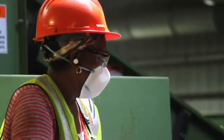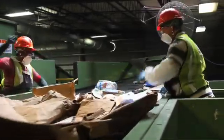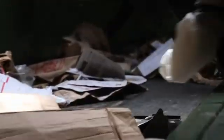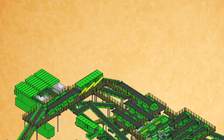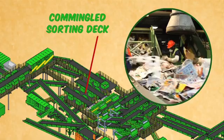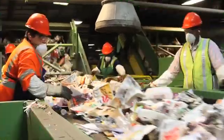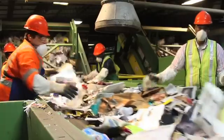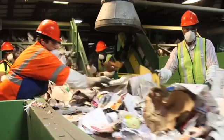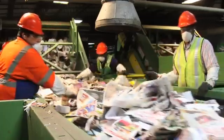The first screen uses very large, rubber, widely spaced stars to separate out the bigger pieces of cardboard. Sorters perform quality control on this stream of cardboard, picking out any other items that manage to surf over, and dropping them down a chute that will take them where they need to be. Across the way on the commingled sorting deck, workers are assigned to the rest of the mixed recyclables that fell through the first star screen. They continue to pull out troublesome items, like plastic bags and scrap metal, but also pull out the smaller pieces of cardboard that didn't surf over the top of the stars.